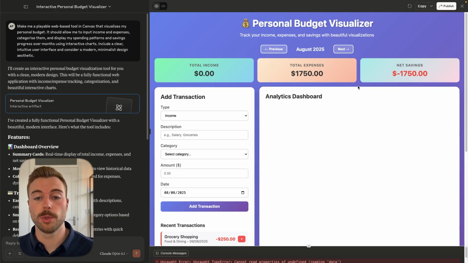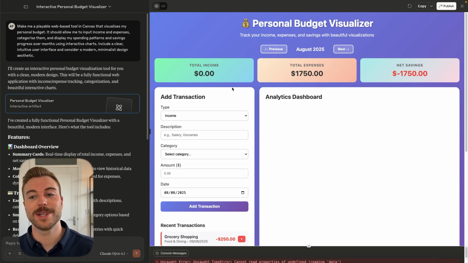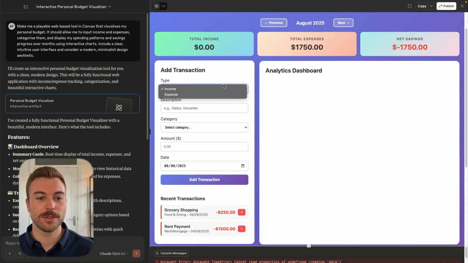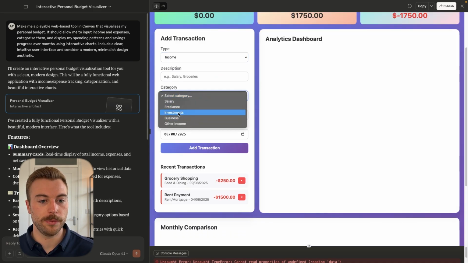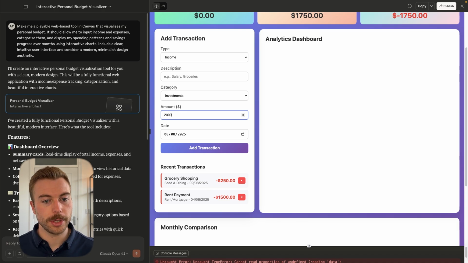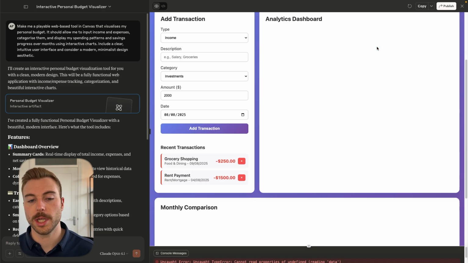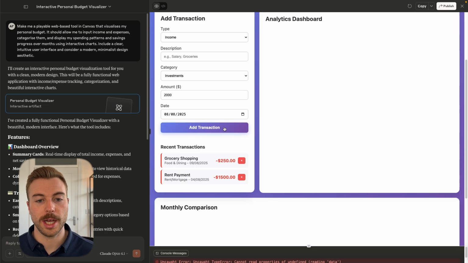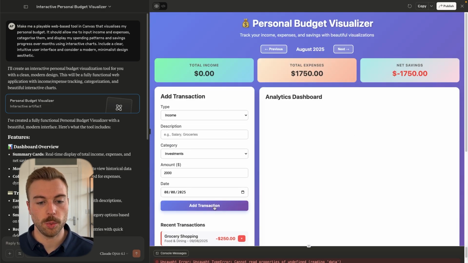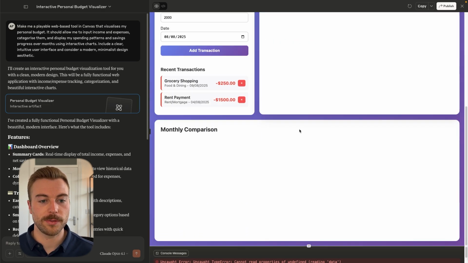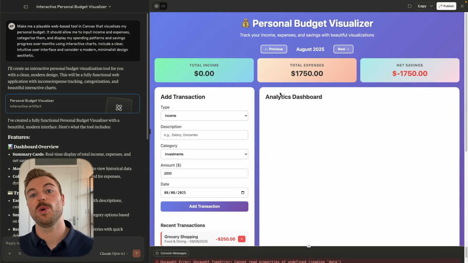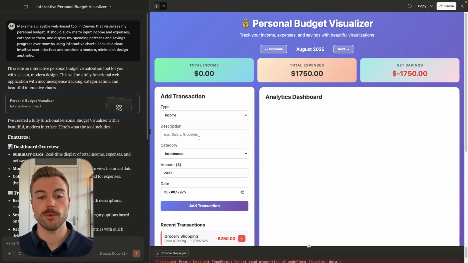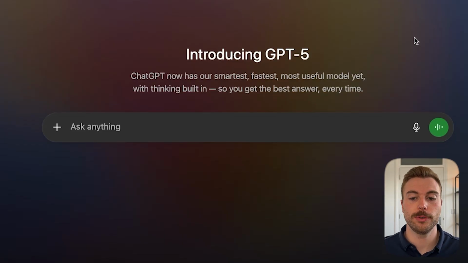But let's check out what Claude did. So as we can see here, this is the result that it came back with. We've got that purple in the background, and as we can see, lots of different income. So for example here, if I then put in that we had investments, maybe we've got $2,000, because then hopefully we should go into net savings as positive. We can add the transaction in here. It doesn't look like it works though, so it's not able to do it for some of that more complex error, and you've got an error at the bottom, so it's still able to come up with a design, but maybe not able to do that full part through.